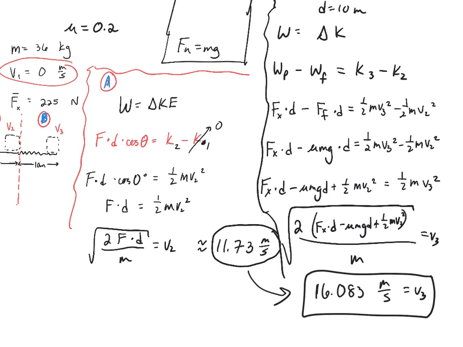Yes? I understand why, but just because in the second part there's friction, it's a bit strange for me that it goes faster. Well, the thing is this. Even though there's friction involved, you're still pulling. If you weren't pulling, then the velocity has to go down. So if you let go of it, and the problem tomorrow could be that now you let go of the box and it's sliding on its own, then the answer will definitely be less than 11.73. Because then only friction will be acting on it, and friction decreases your energy. It lowers your kinetic energy, lowering your velocity. It's an opposing force.